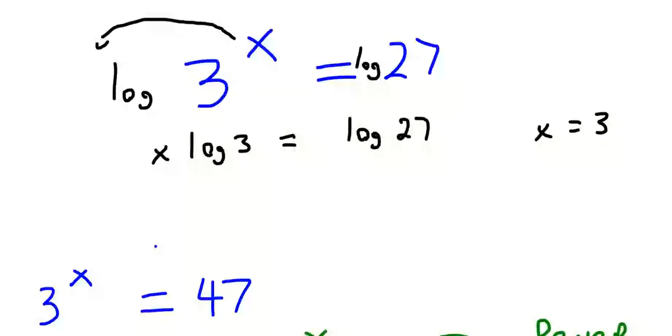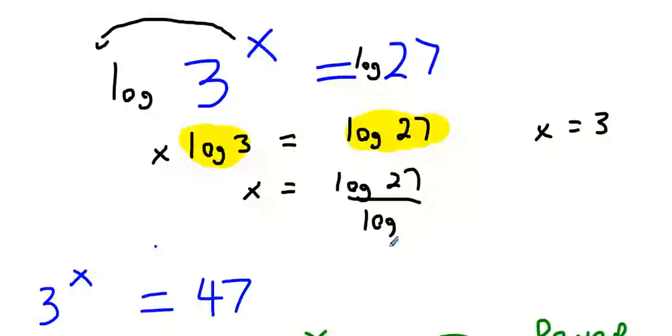Now, please remember that the log 3 and the log 27 are their own numbers, right? They don't obey conventional maths. That's why we have these log rules for allowed use. Now, x gets multiplied by log 3, and the answer is log 27. So log 3 is multiplied on the left, which makes a what on the right? Divide.